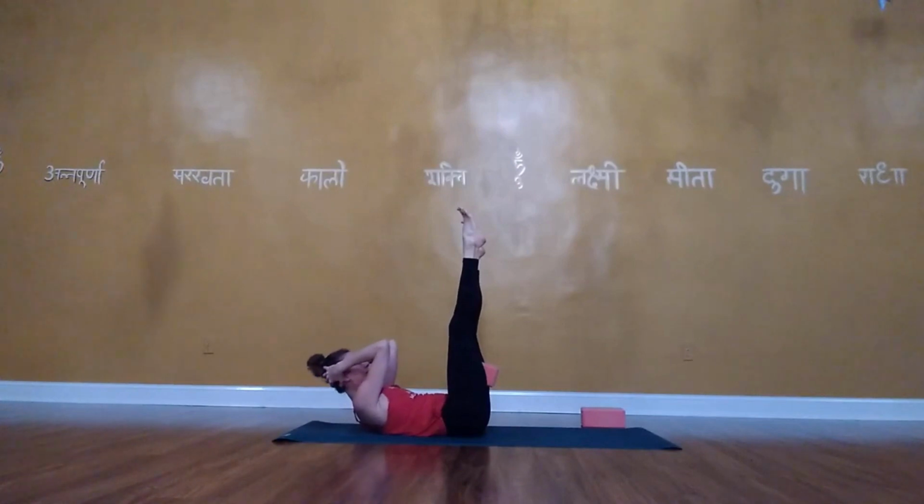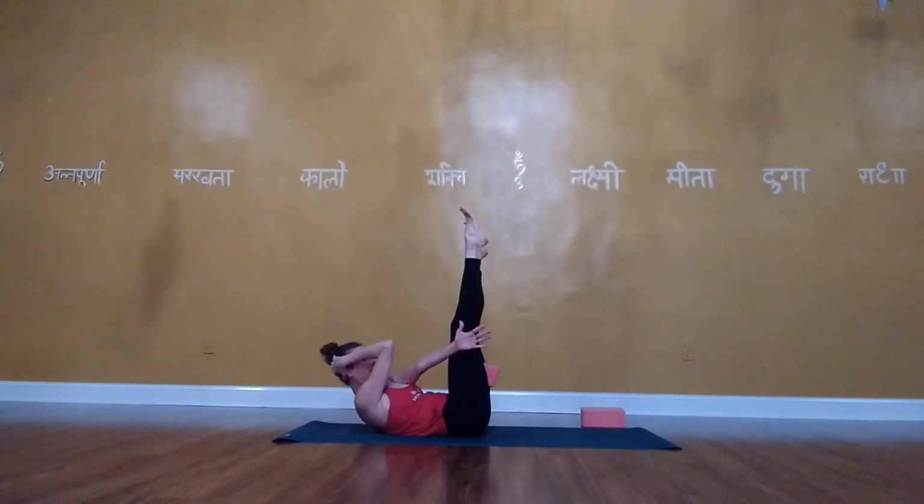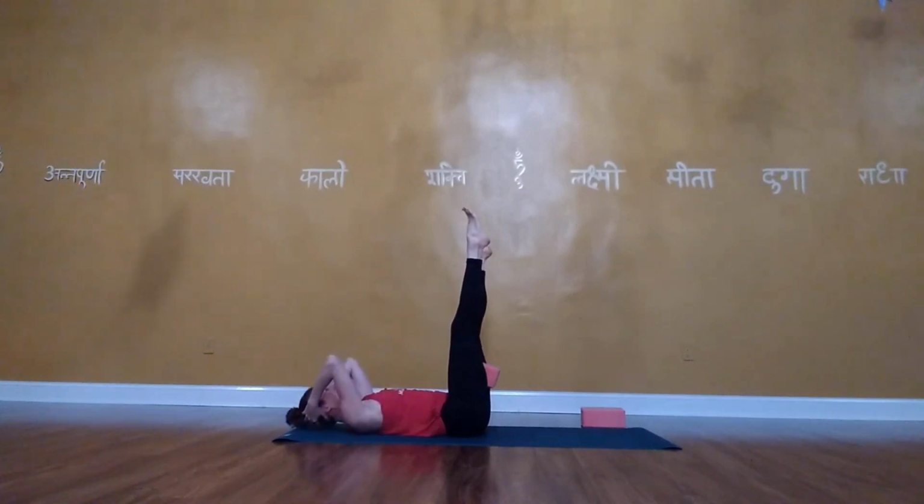Exhale, lift up. Little inch twist to the right. Slice the left arm on the outside of the right leg and press the arm and leg into each other. Inhale, back to center, lower down.